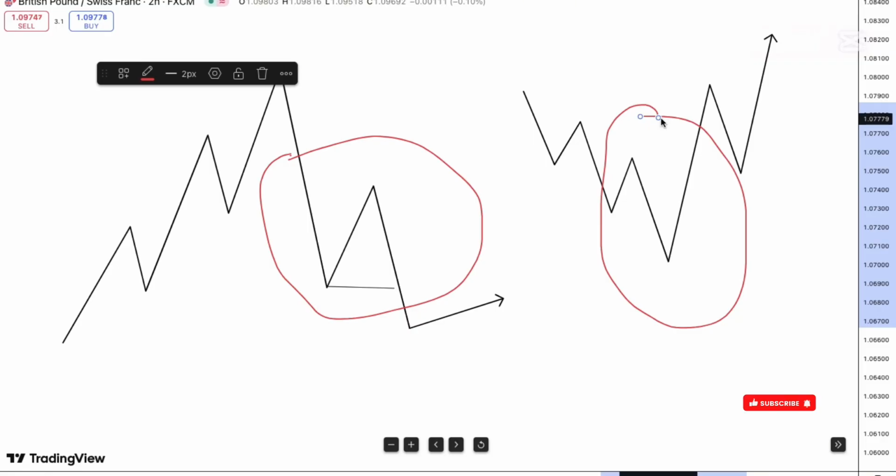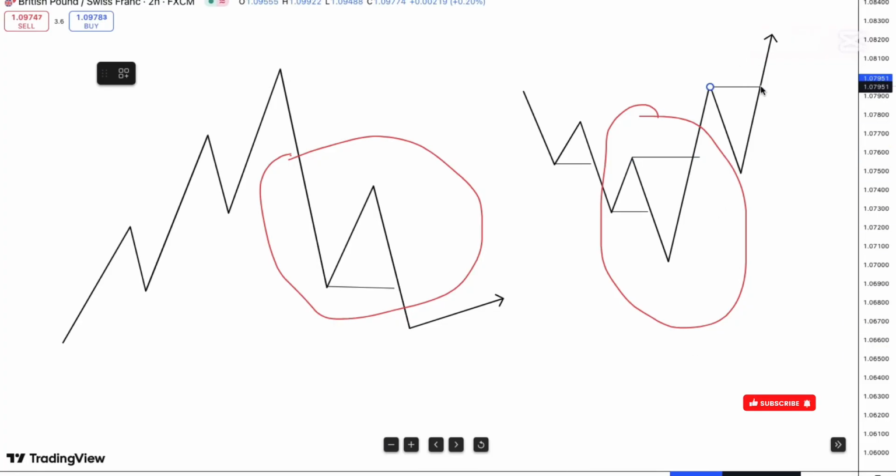The moment the market shifts its directional bias, as traders we are to be in line with that directional bias. Instead of looking for sells, we start looking for buys, because price has shifted from its previous bearish momentum. This was a bearish momentum, another bearish momentum here. Price has now shifted towards a bullish momentum, consistently breaking structure to the top. It is only wise that at this point your approach to the market changes, because price action has changed.